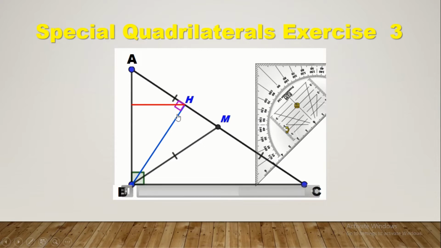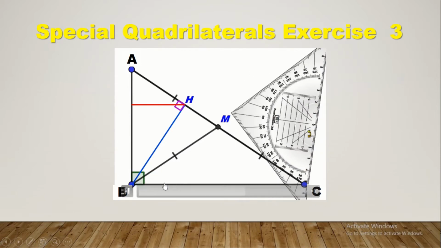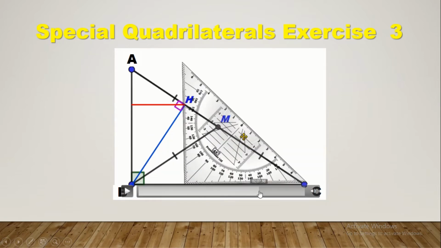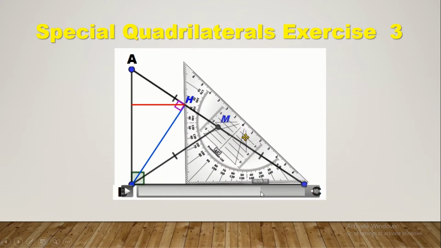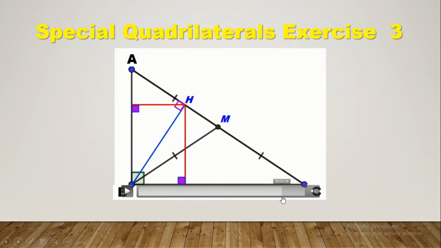Now let's draw the second from H to the side BC. Now we should put our set square aligned to the side BC. It's an orthogonal projection on BC, so we should put the set square aligned to the side BC. Sure, since it's an orthogonal projection of H, it should be also passing through the point H. Now we can draw our perpendicular. Well, as you see here, we name them D and E. Here are our orthogonal projections.